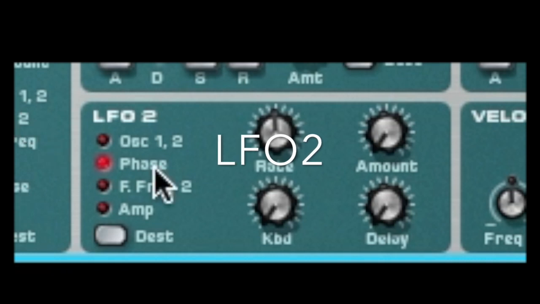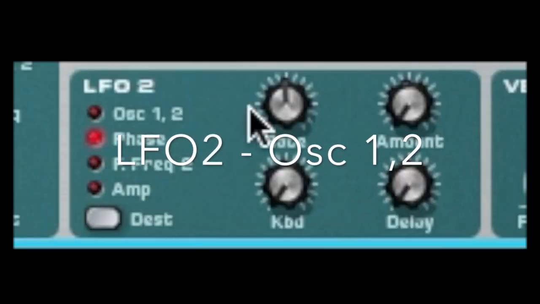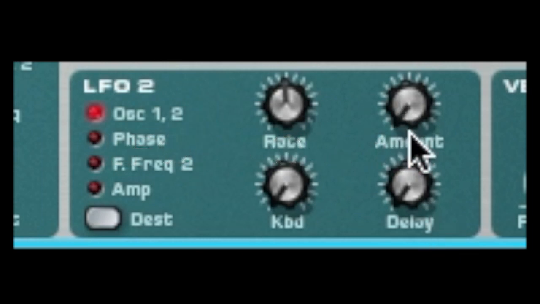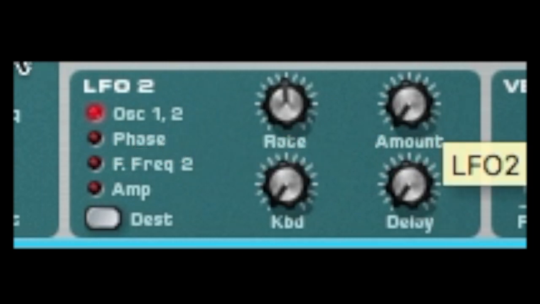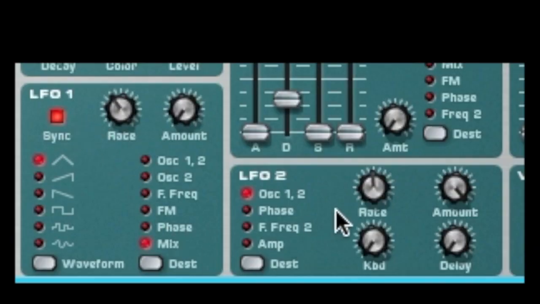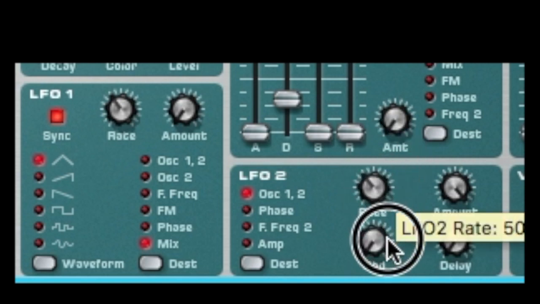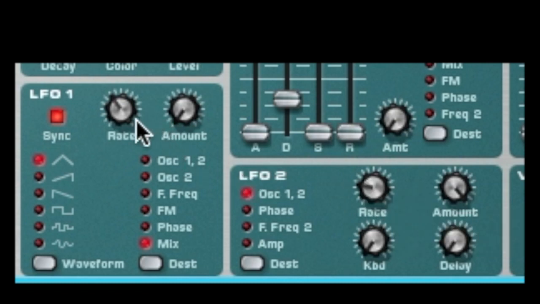And then let's talk about LFO2 real quick. So when you start combining these, again, weird, wild stuff happens. Okay, so there's our sound right now without anything. Here, we'll fix the mix. All right, so LFO2 affects oscillators 1 and 2 at the same time, and it has the same effect as it did over here. And here you don't have a sync option, so you can time it to your song with your rate knob, or you'll figure it out. That can be a little bit frustrating at times, but you get there.